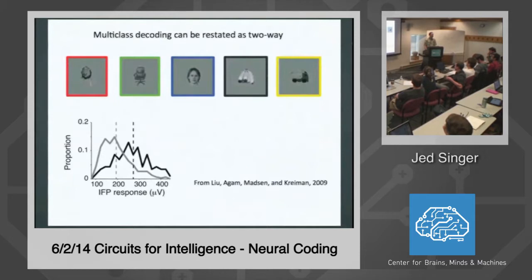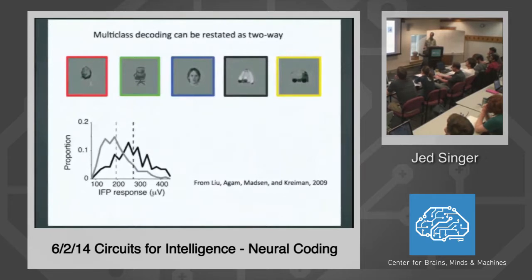So this is another example from the Kremen lab showing the use of signal detection theory in a multi-class decoding scenario by basically converting that multi-class problem into a two-class problem. For this experiment, data were reported from intracranial electrodes in epilepsy patients, as he described, while those patients looked at images belonging to 5 categories. Now, for each electrode, one preferred category was chosen, and that category was considered in opposition to the other 4 categories. So in this example, the electrode preferred fruit and exhibited larger responses to fruits than to images in these other categories.